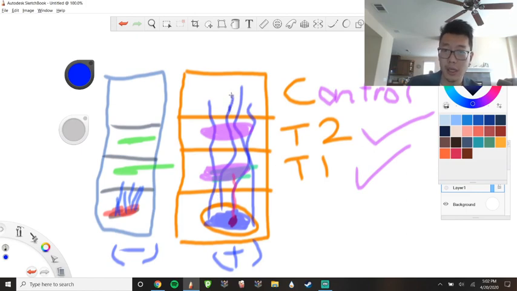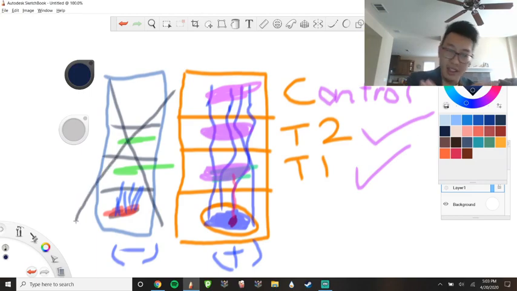Well, because we have our control, that one lights up with a different color. I'll do purple again. A different color whenever water touches it. So if this doesn't light up, it means you have an invalid test, because the control didn't light up, which means the water didn't even reach it. Invalid.